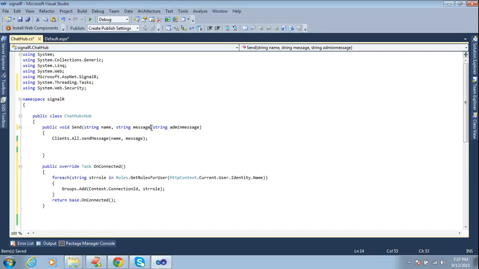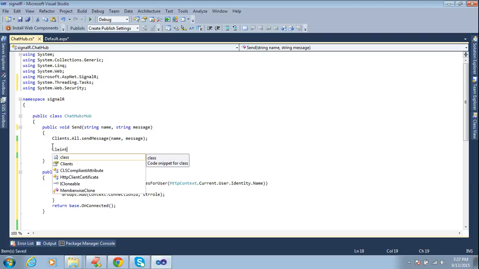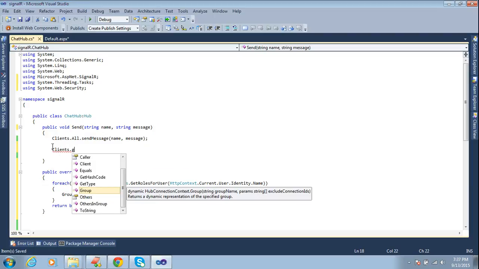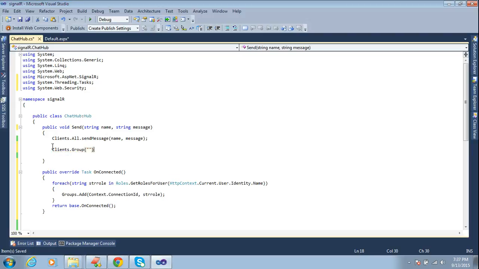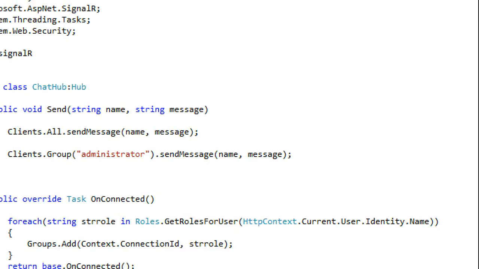So now how do we send that message? We have to mention the group name: Clients.Group, and in brackets whatever the name of the group is, administrator, then in the same format, SendMessage(name, message). Clients.Group(administrator).SendMessage.